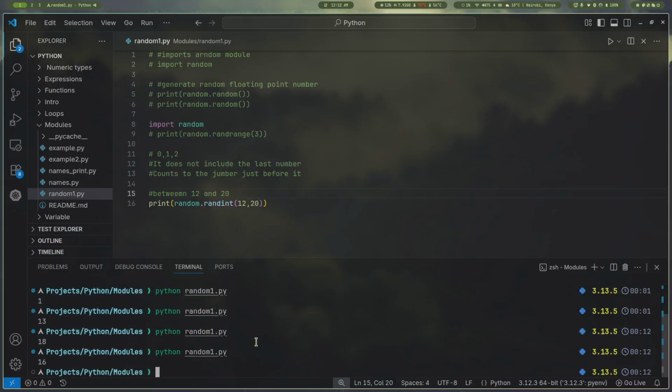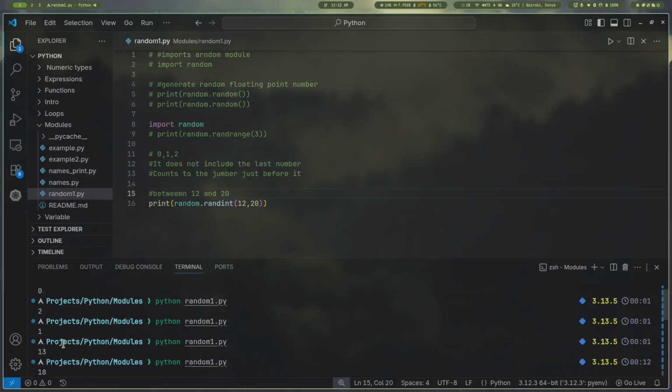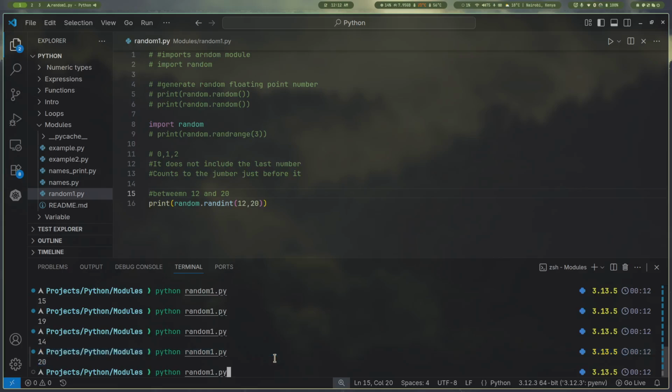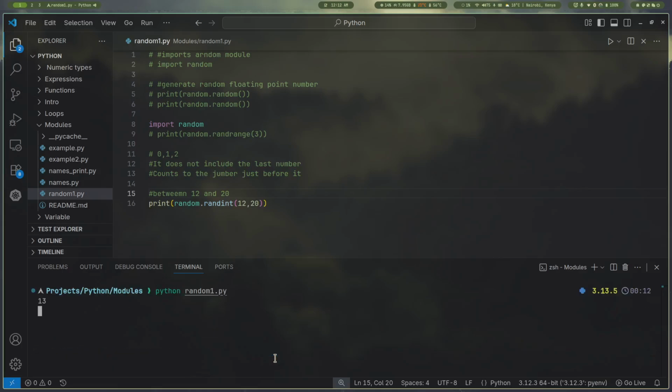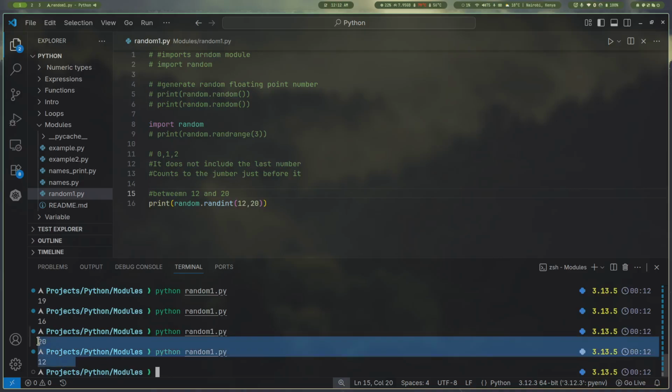We have 13, 18, 16, 19. From what I just ran, we have 20 included. I'm pretty sure if we do more tests, we'll see 12 pop up in our randomness.